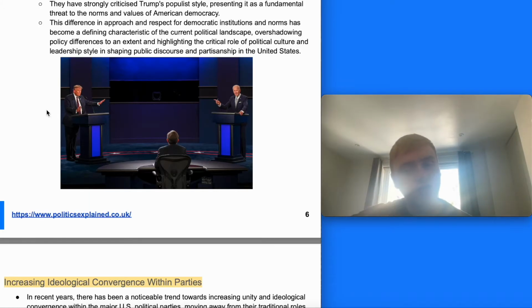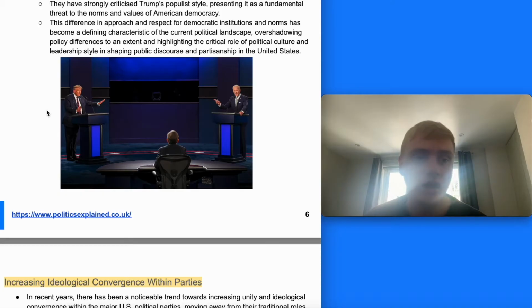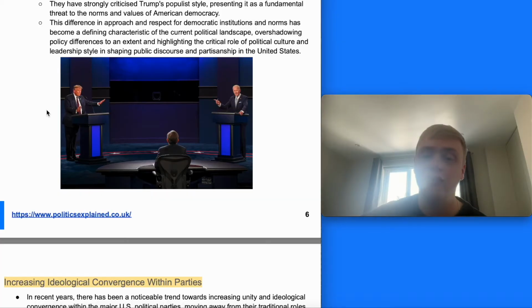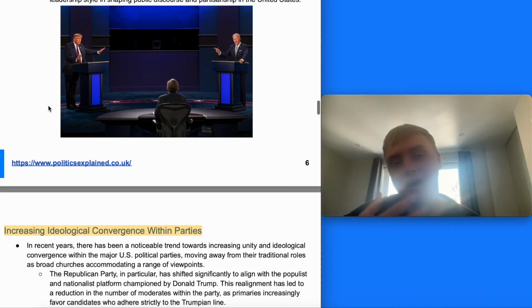So it's kind of this attitude to democracy and different style that is really important to the increasing partisanship. There's always been policy differences, and those remain most definitely. But it's arguably not the policy differences that have increased in relation to the increasing partisanship and polarization in US politics. It's the differences in style and attitude to democracy. You don't necessarily have to agree with it. That's mainly my view anyway.